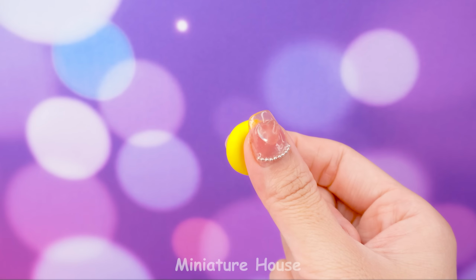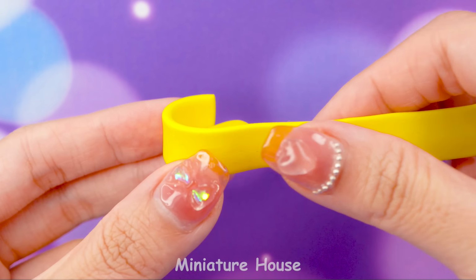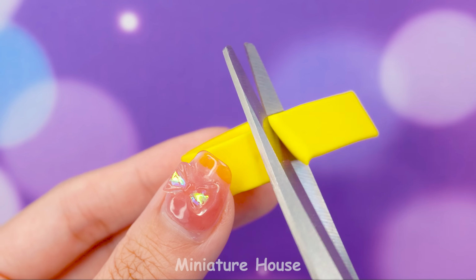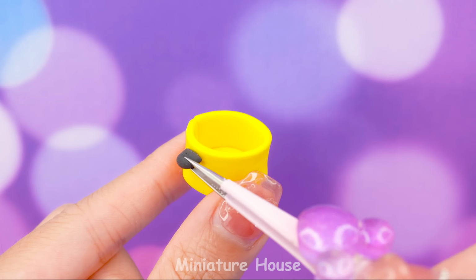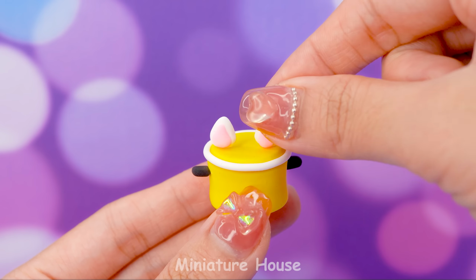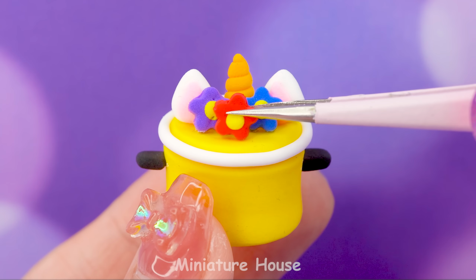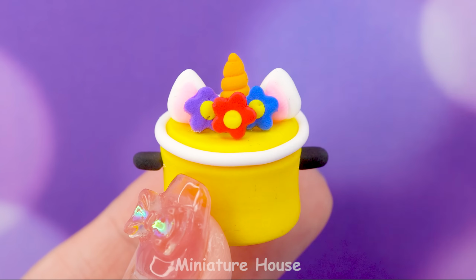I made more a unicorn yellow pot from clay. Decorated with 2 pink ears. And the characteristic horn. Some colorful flowers. How adorable! More fresh vegetable basket. And put it here.